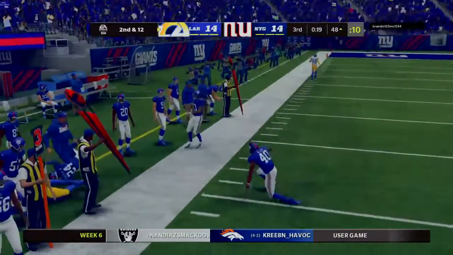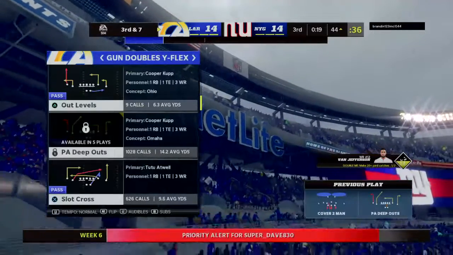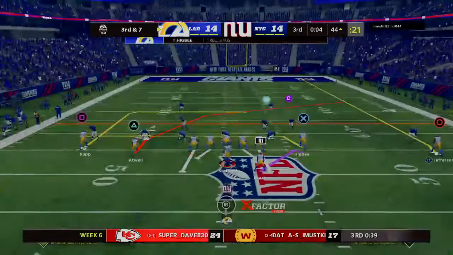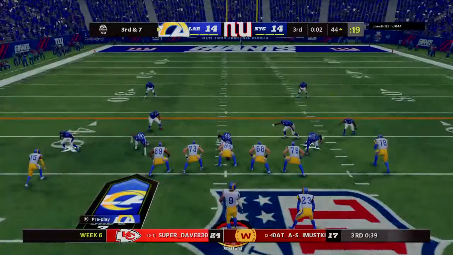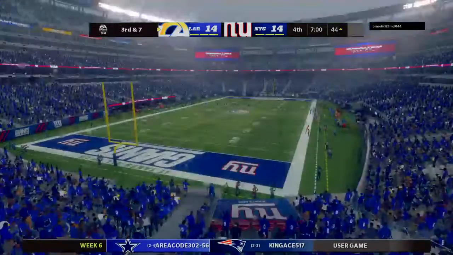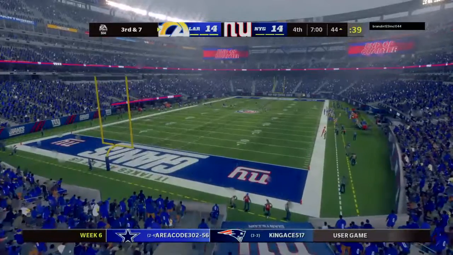Meanwhile, Stafford's throw, it's complete into the hands of Higbee. And he'll go down inside the 45 before going out of bounds. That catch good for 5. It's 3rd down. So they'll get a little extra time to come up with their 3rd down play as we played 3 quarters.